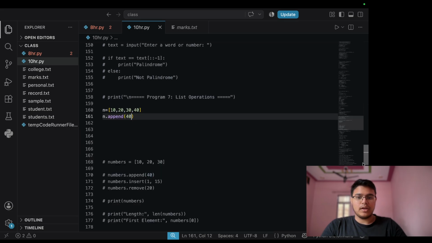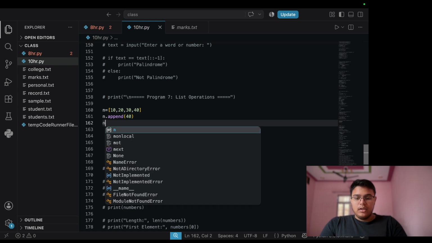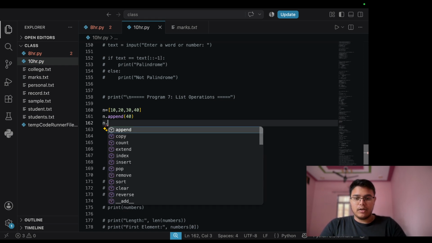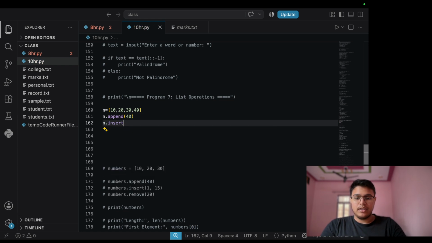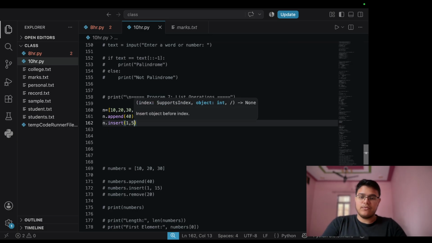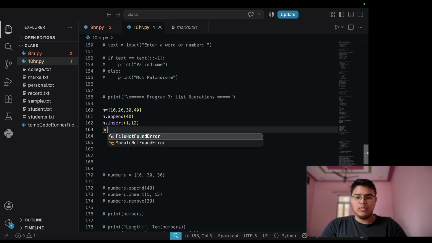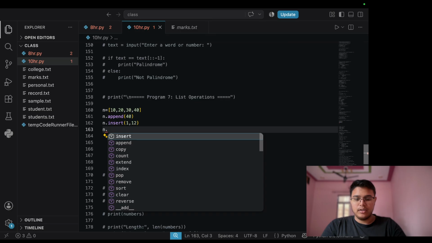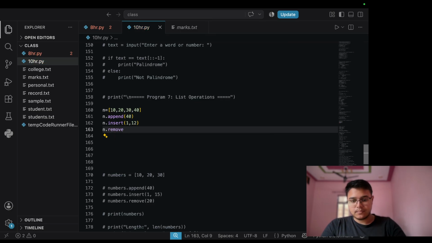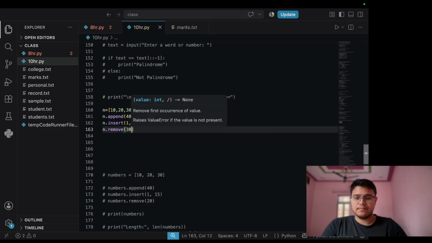Yeah, okay, I didn't tell it to print the numbers. Now n dot insert, it will insert with the help of indexes, like index 1, let's do 12. Then we have remove, so we will say n dot remove, let's remove 30.